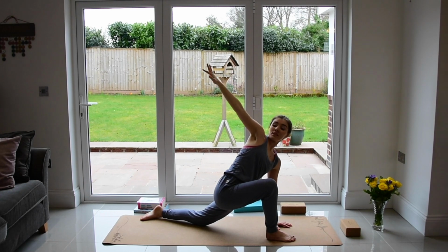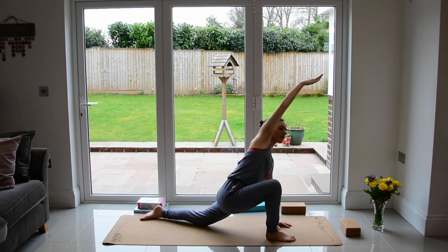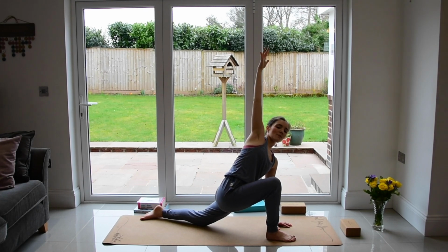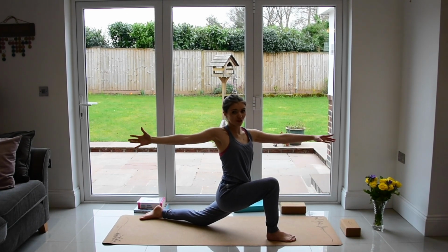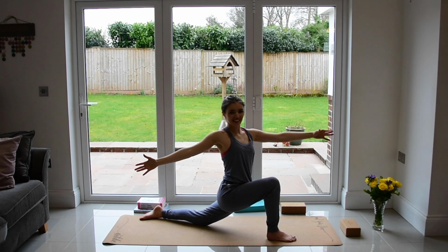Then finding your windmill arm, coming all the way back, round and forwards. And all the way forwards, round and back. Nice. Coming back into your twist and staying here. As we lift the left hand away from the earth, reach it forwards, reach the right hand back. Keep twisting. Keep lengthening.